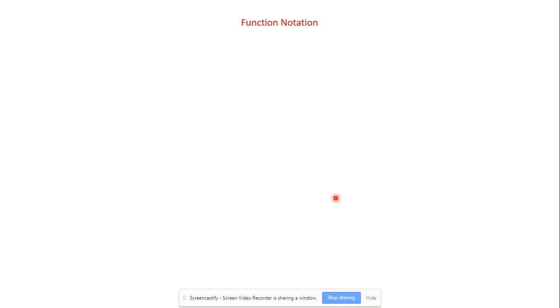So, function notation. What is function notation? Function notation is a notation where we use things like f of x. It does not have to be f and x. It could be g of x. It could be h of t. But this is pronounced f of x. This is not f times x. X is the argument here. It's not multiplied. And what f of x means is basically just means y. It's the y value at that given x value.